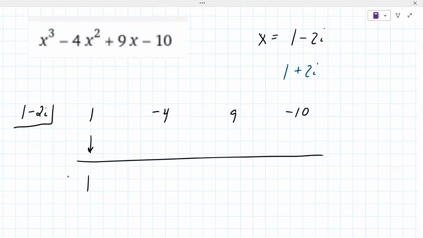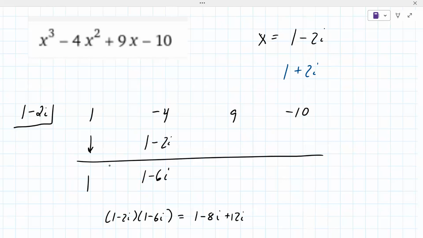Got it. All right, so this is 1. You multiply, you get 1 minus 2i, which is 1 minus 6i. And this is where you may have to come off to the side somewhere and foil this. 1 minus 2i, 1 minus 6i. It's just the nature of these things that you don't get nice stuff. So you have to use the fact that i squared is -1. It's really -12 plus the 1 becomes -11 minus 8i, which becomes -2 minus 8i.